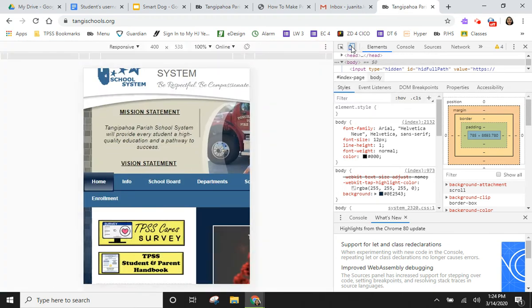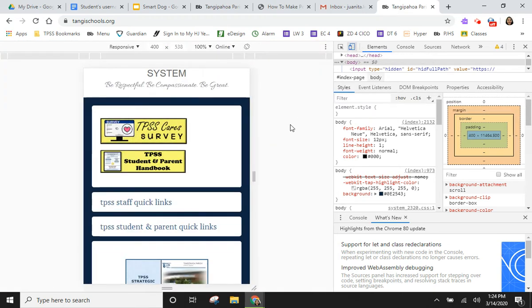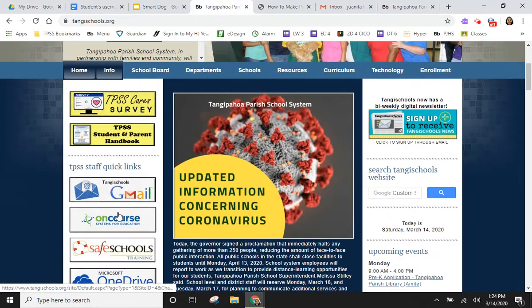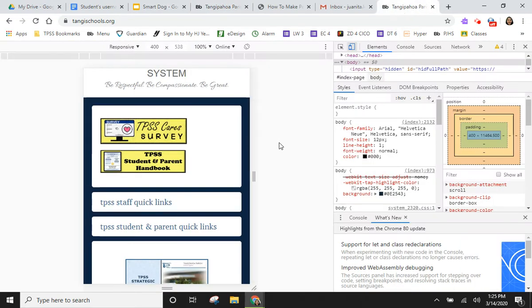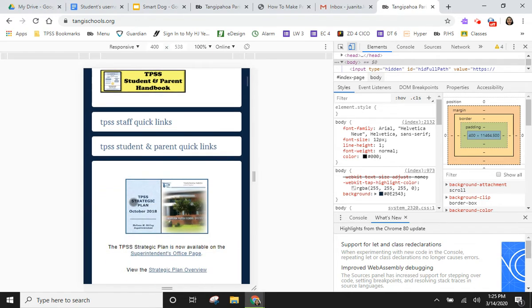But when you switch to a cell phone, it really changes the view altogether. It hides a lot of things. So where we were seeing the email link before, that was under TPSS staff quick links. You're not going to see that on your phone. You're going to have to actually click this button. And once you click it, it'll expand and then you'll see those images.